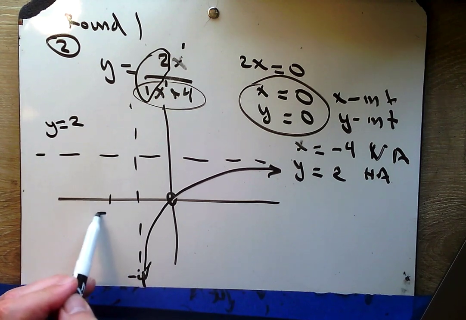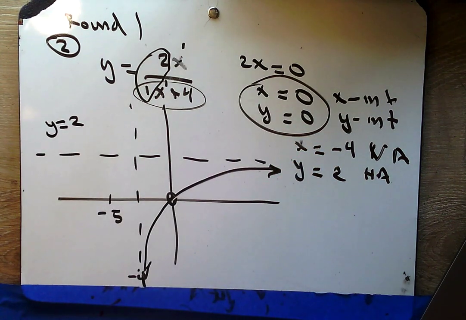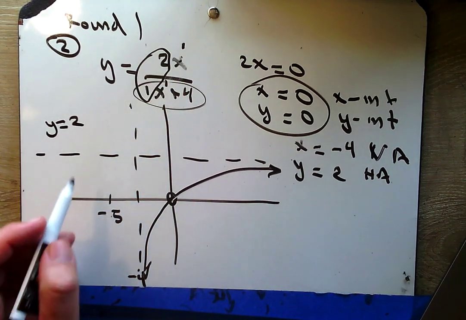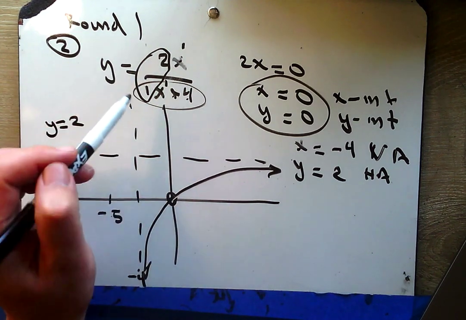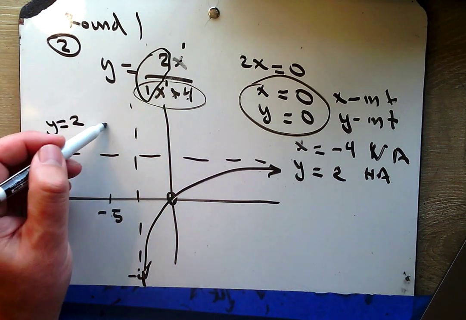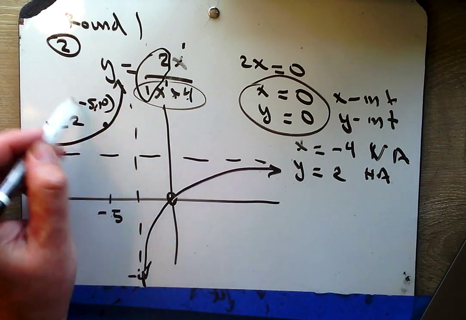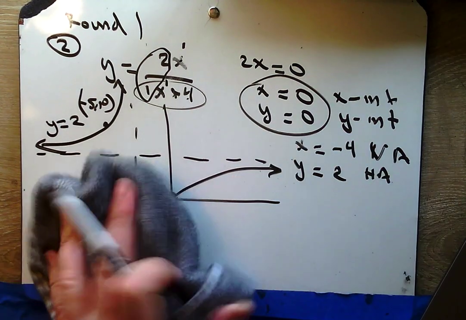But what about over here to the left of this vertical asymptote? Remember, there's something on each side of the vertical asymptote. And when I plug in a -5 here, I have -10 on top. -5 plus 4 is -1 on the bottom. So I have -10 divided by -1, which is +10. So my graph is up here at -5, 10. Okay, we know it can't be down here because we don't have any more x-intercepts. Okay, there's number 2. Let's take a look at number 4.